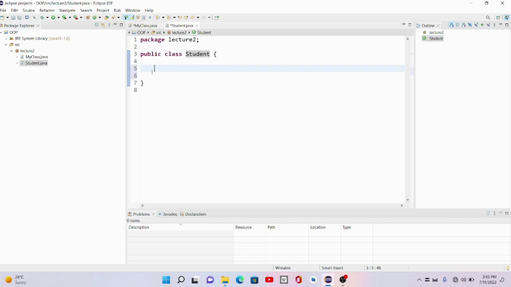So let's take the example of a String: that student can have a name. Here we have created a variable whose name is name, and the data type is String. Again, we can create one more variable whose name is surname, and that is also a String.